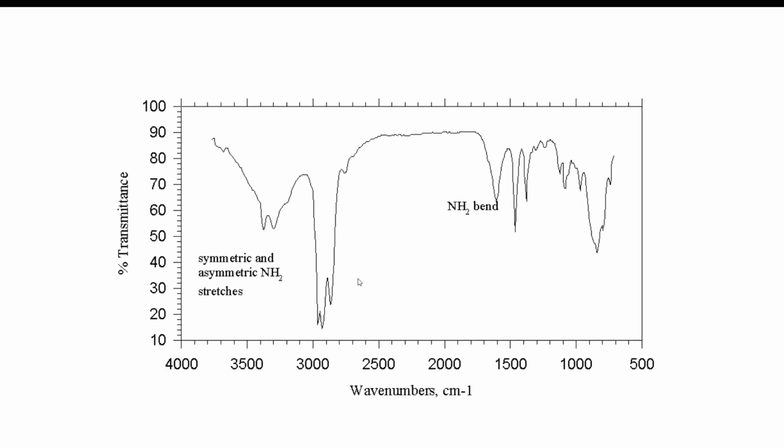This next one here is going to be an NH group. And what's going to happen is at about 3,500, you'll see a brief come down where it'll come down to either like 30% or 50% blocked. And you'll see this come down where a little bit of it comes down. Not all the way. It makes a little peak here. And that's going to be because of NH stretches.